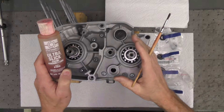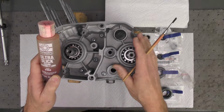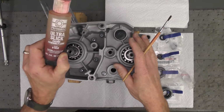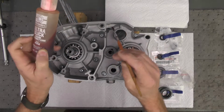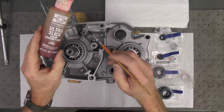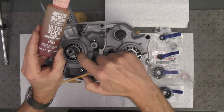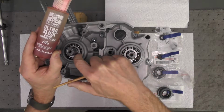You could use really any oil for this. You could use a two-stroke oil, which some people use. That's perfectly fine. It's quite a bit lighter weight and thinner than what this is. The reason I use engine assembly lube is it's much more viscous and won't drain away like a two-stroke oil would, which will just drain in the lower sump. I want the lubricant to stay in the bearings. So I'll do that before I put the seals in.